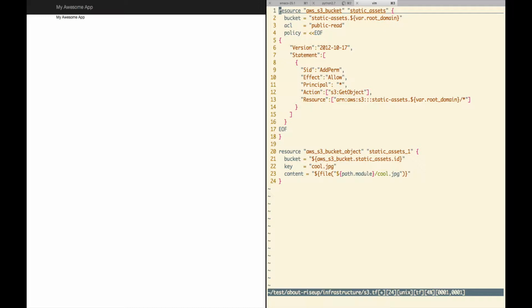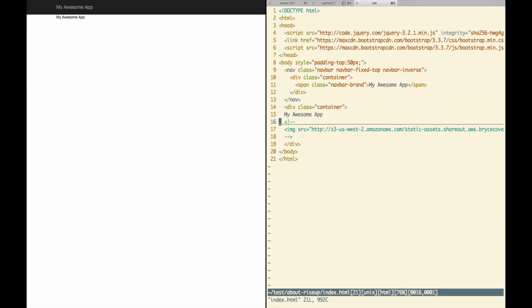We give it a bucket name, and we have a policy that allows it to be accessed anonymously over the web. And then we're adding to that S3 bucket a JPEG that I have on my local file system called pool.jpg. So I just uncommented this piece of code so that it's actually going to create these resources.